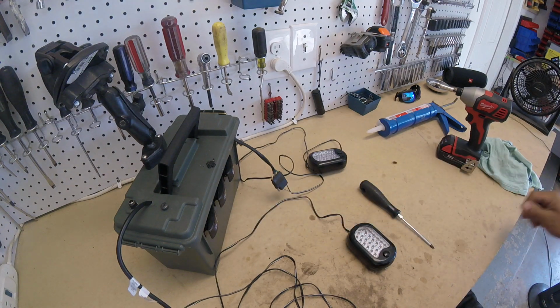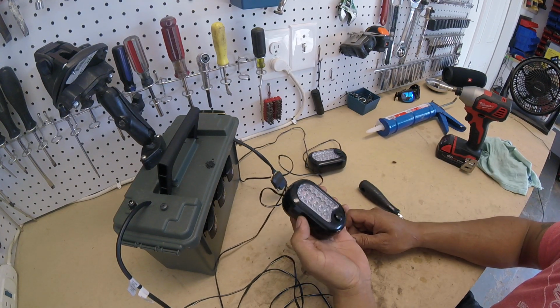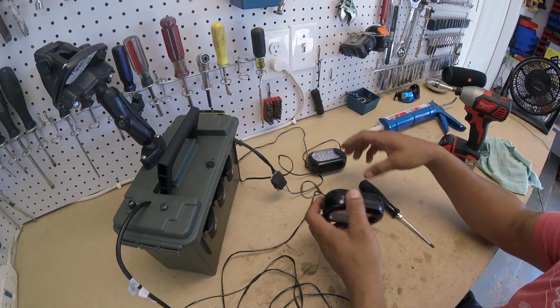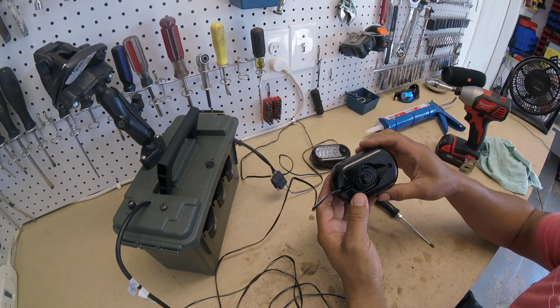Today I'm going to show you all how I took my free Harbor Freight flashlights that they give you and turned them into spotlights for my kayak. These are already done, but I'm going to go ahead and redo this one just to show you how easy it was.